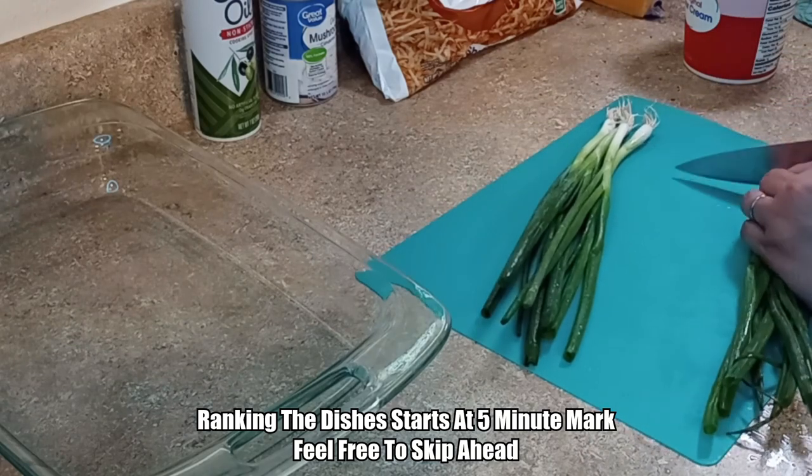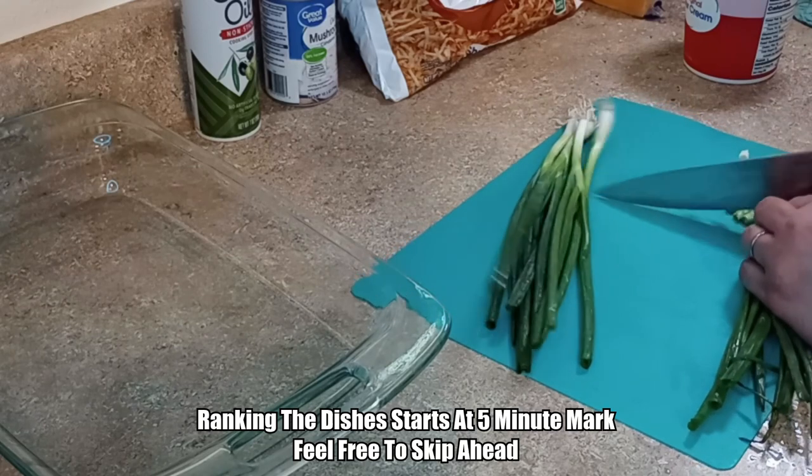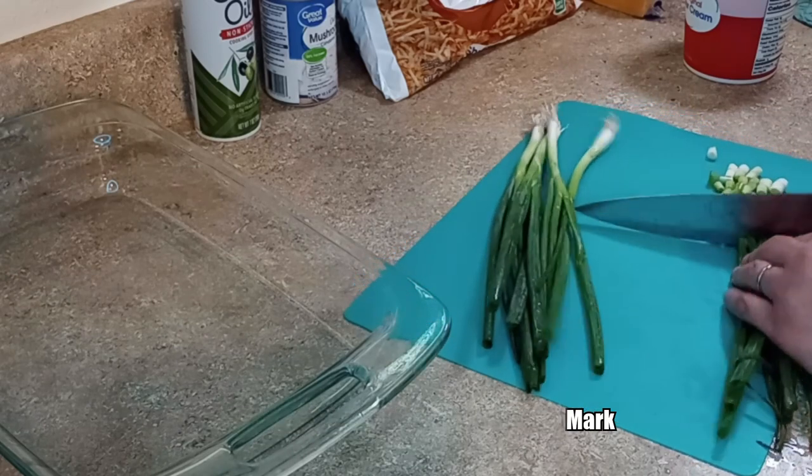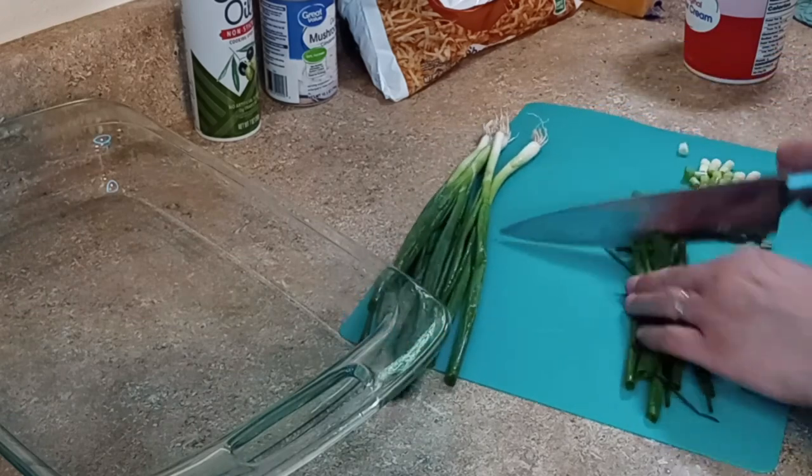We got the classic mashed potato and the garlic mashed potato. Then, for reasons unknown, we're going to rank them based off of our own personal preferences on how hard they were to put together and, of course, how good they taste.